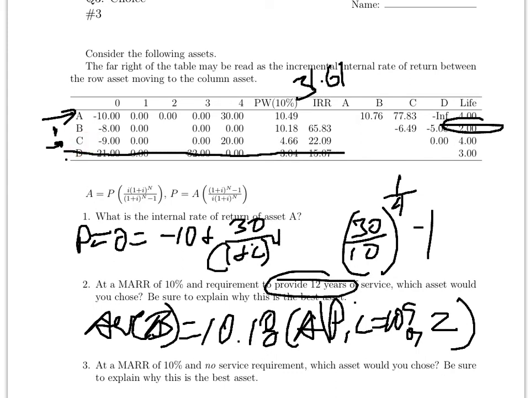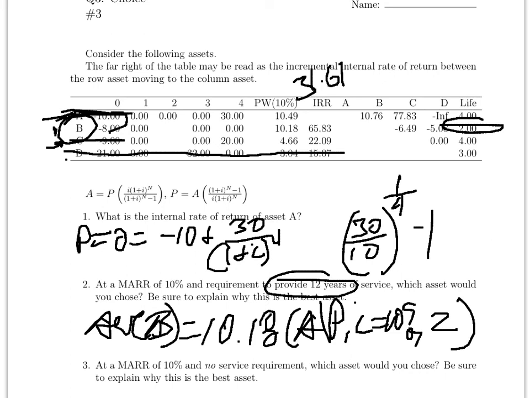So let's check that BC increment over here, and it's negative 6.49%. Well, that's less than 20. So you know that C is not a good upgrade to make from B. So you're going to go ahead and stick with B. So the next thing you do is you go ahead and see if you should upgrade from B to A. Well, you check that BA increment, so you head on over here and you find out that's 10.76%. Well, 10.76% is less than 20, which is what our minimum acceptable rate of return is. And so we find that we should not, in fact, upgrade to A. So the one that remains is B. So B is the best choice when the minimum acceptable rate of return is 20, according to this criteria.